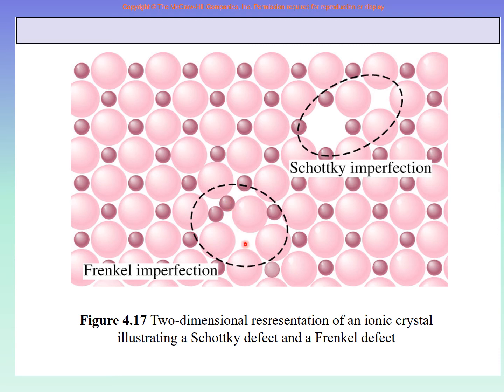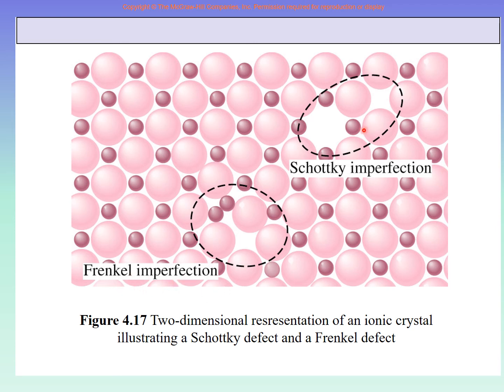So here the solute vacancy is there. These are the solute atoms, the small ones. So a solute vacancy is there. And here there is an extra interstitial. So this is an interstitial defect. So there is an interstitial defect here and there is a vacancy here. So there is a vacancy interstitial pair. That pair was a vacancy pair, and this pair is a vacancy interstitial defect pair. So together this whole defect is known as a Frenkel imperfection.